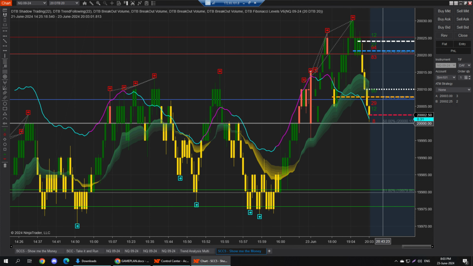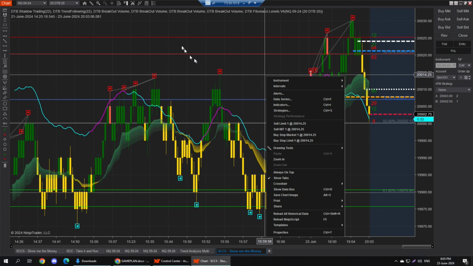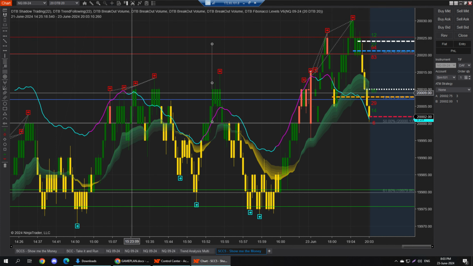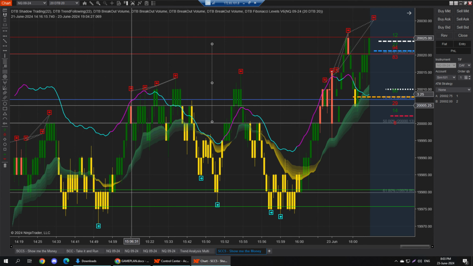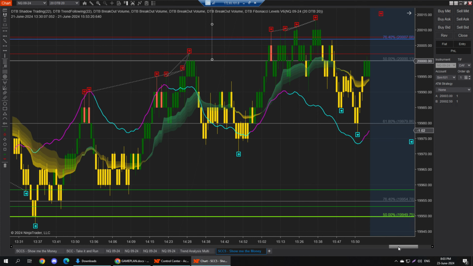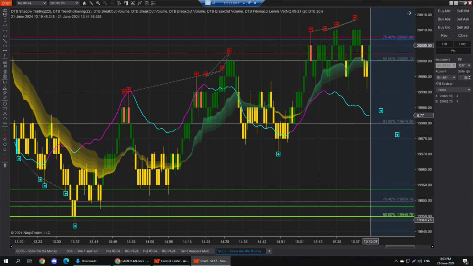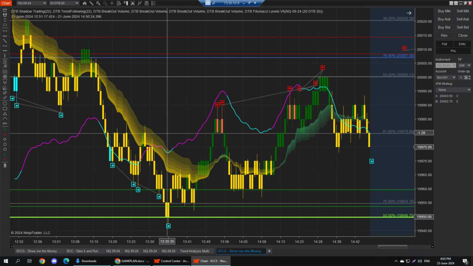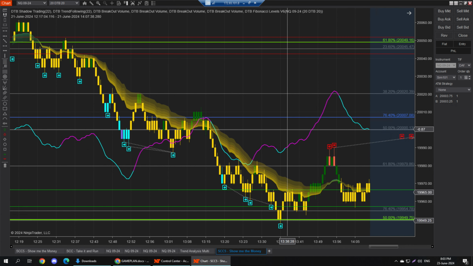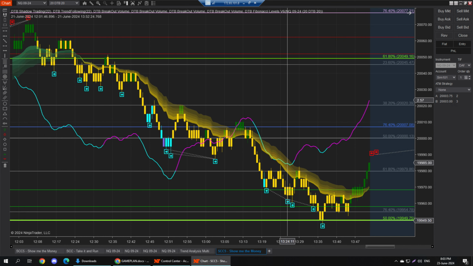Here we're at the 50 on the 5-minute, but before we were at the 76.4. And if you see that 76.4, even from Friday last week, it was struggling around that value before the session or while the session was running. So that is something to keep an eye on. These Fibonacci levels constantly come into play. There's the 50 Fibonacci on the 4-hour. These levels almost to the tick very accurately predict price action.